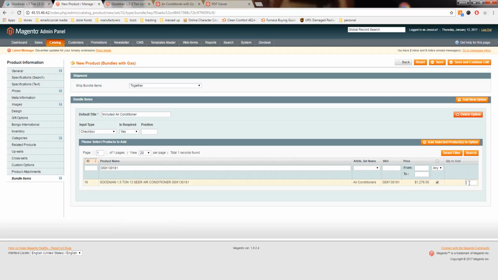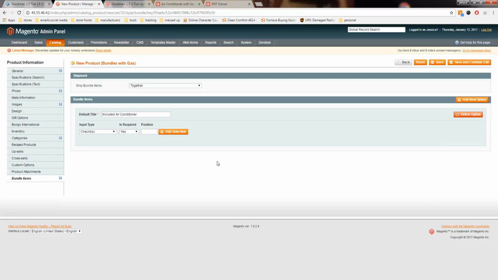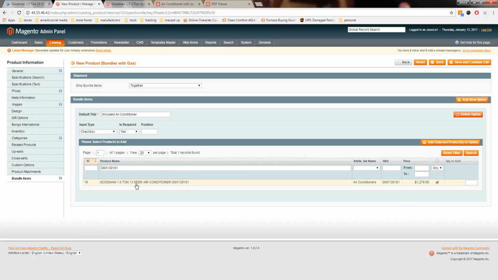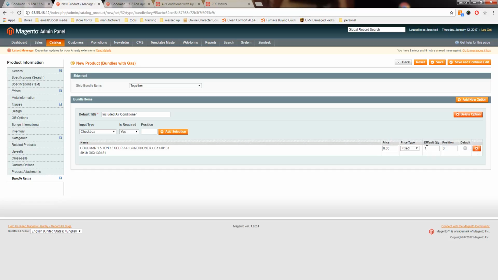Make sure you go to add quantity 1 and then add selected products to option. What happened here? Let's try that again. Paste, search, click 1, and click add. There it goes.